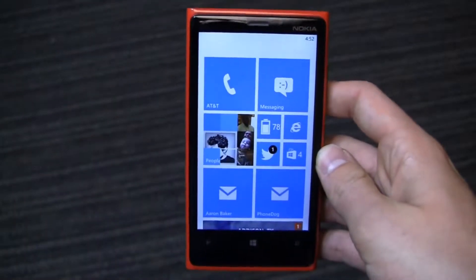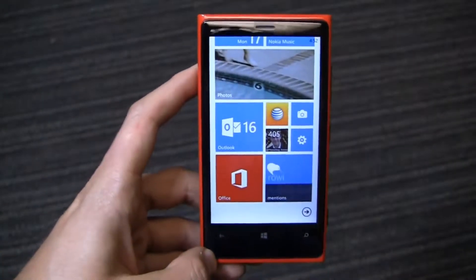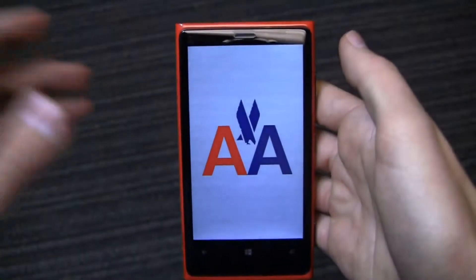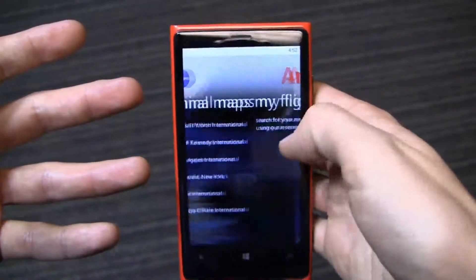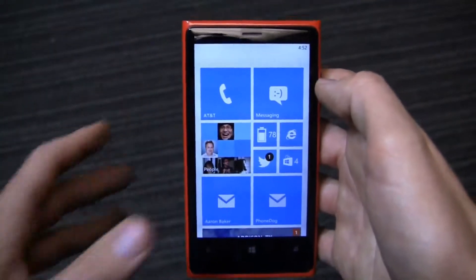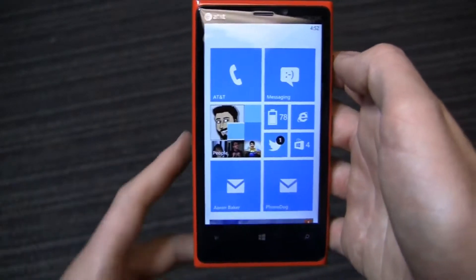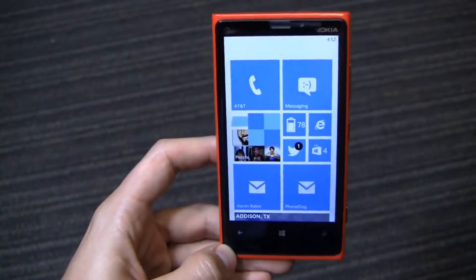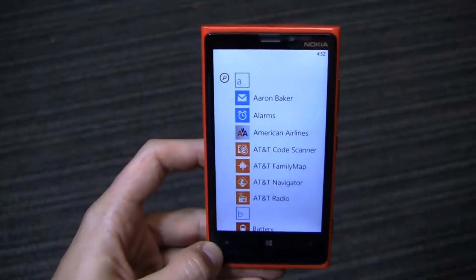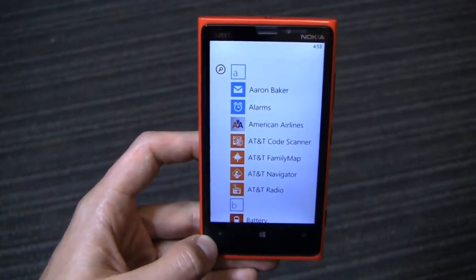That's my biggest issue with Windows Phone 8. If I had to pick one thing out of 20 days of using this device, my biggest frustration is that the quality of applications just isn't quite there. I've talked about it in previous videos — the American Airlines app, for example, still displays the old logo and an older look and feel, really not up to par compared to other platforms. This phone is $100, and you can get a similarly specced Android phone or an iPhone 4S for around the same cost and get an incredible app ecosystem. That's a challenge I'd give Microsoft — really work on the app store, because there are great mid-range devices competing for the same dollar.